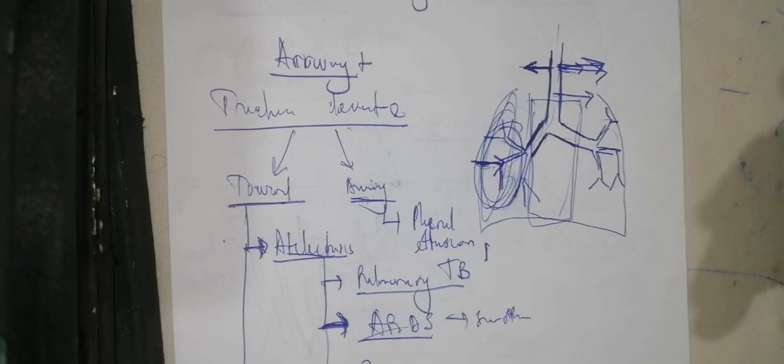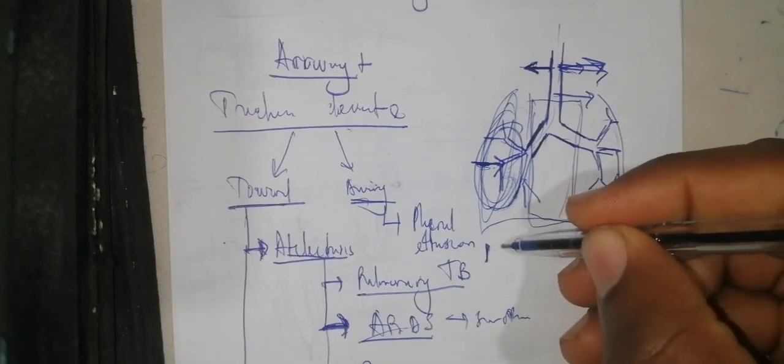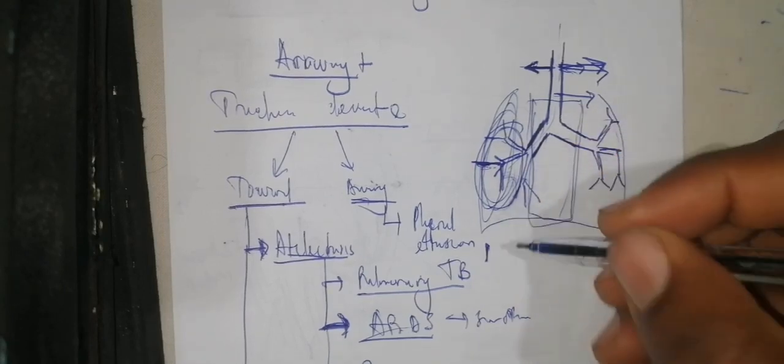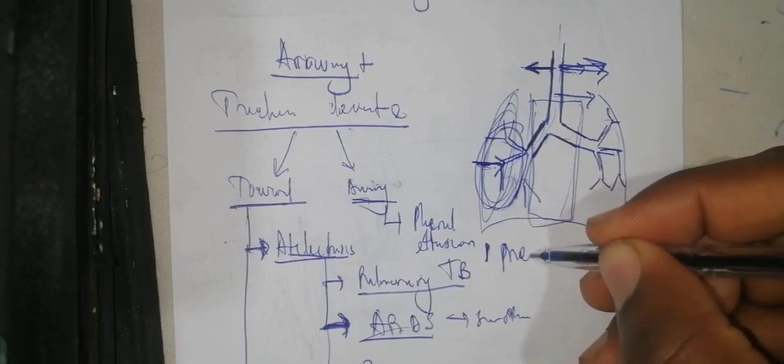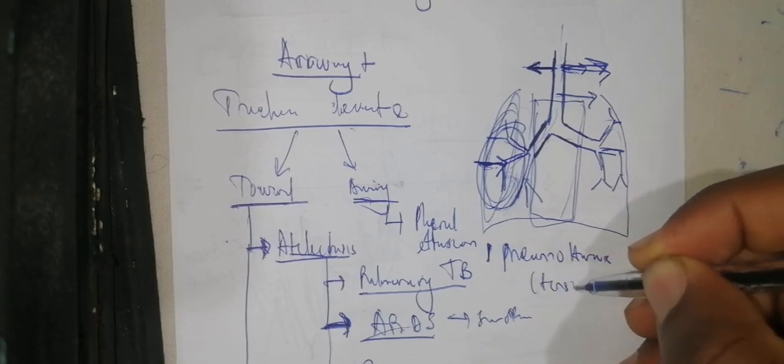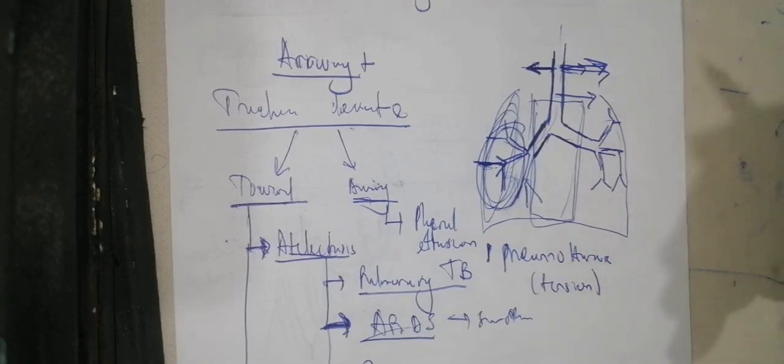You have the other pathology after trachea moving. So after pleural effusion, you can also have a case of a pneumothorax. Pneumothorax, particularly a tension type pneumothorax where there is high pressure that is produced, is it correct? Because you have a tension type pneumothorax which can be produced at the level of the chest. When you have a tension type pneumothorax, it is capable of compressing the lungs and pushing the mediastinum to the other side.